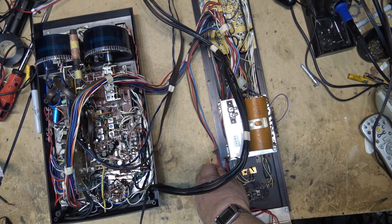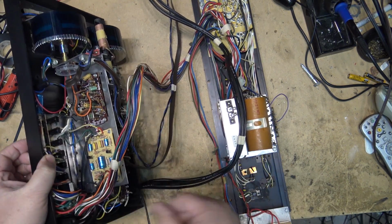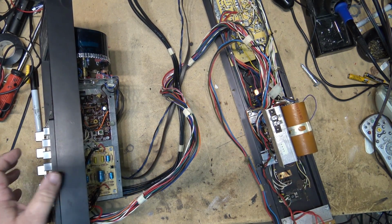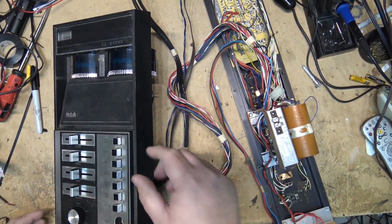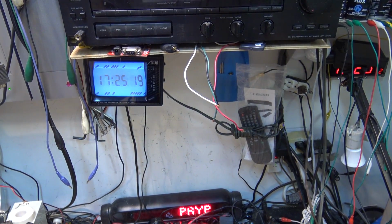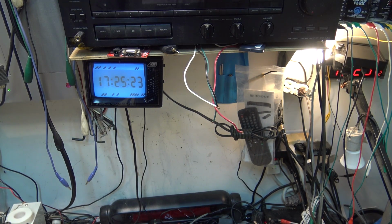Okay, I've got the unit plugged into the current limiting light bulb. And I've got power applied to this. I don't have the power turned on yet. Let's observe what happens. I'll just get a shot of the bulb here, and we will turn on the power. And if we turn on the power, yeah, we got a problem, Houston. We have a major short.